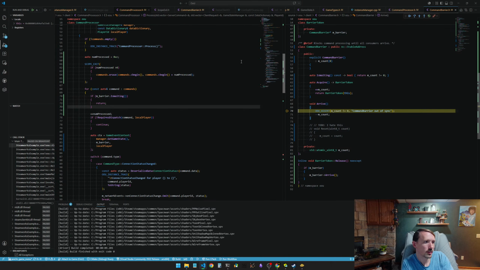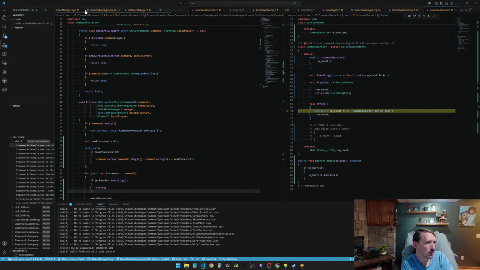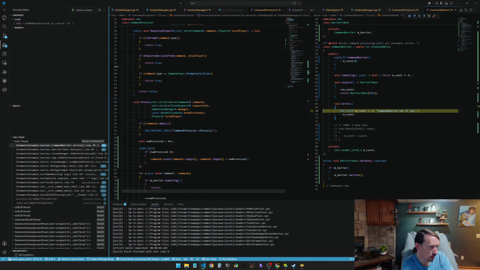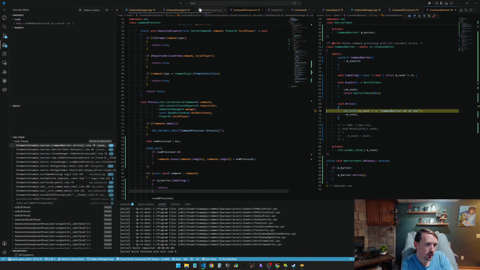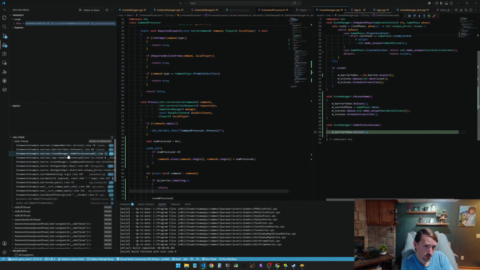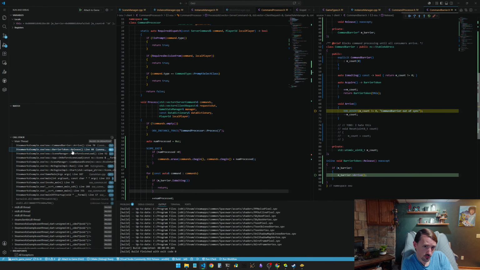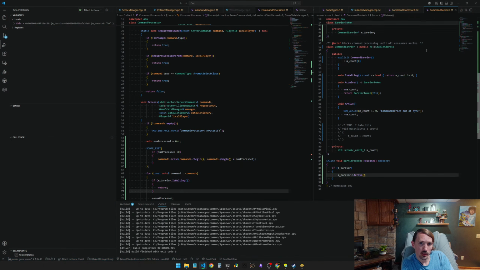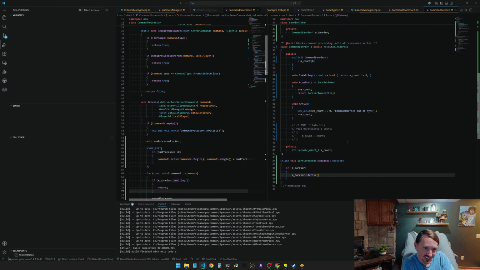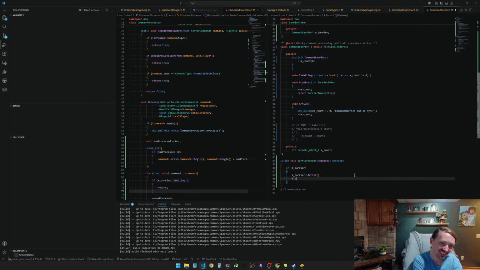Way too many arrivals. I have probably some bug in my move constructor or something of that sort. Ooh, yeah, I mean, it's a bug in every single function in here. Barrier has to, we have to null that out when we release it.